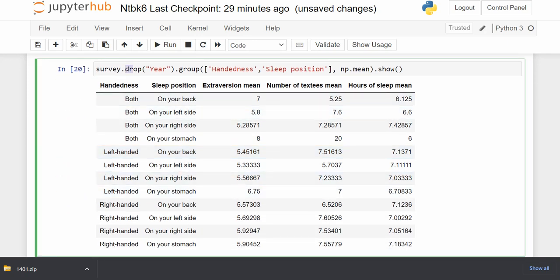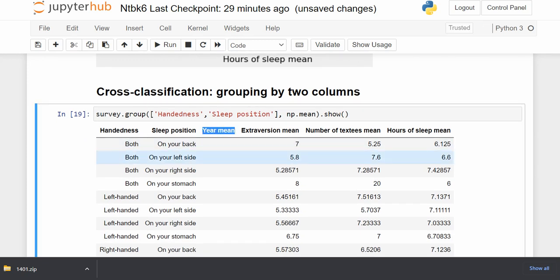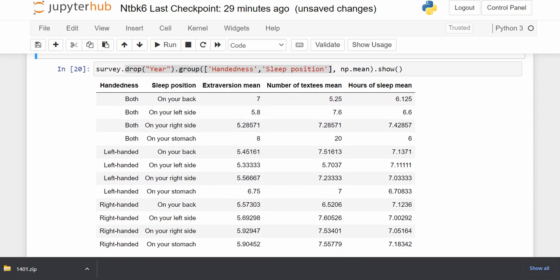They drop the year, and they group based on handedness and sleep position. And what does this do? Well, it's about the same thing, except we've dropped out some columns that were just showing nothing. Why? Well, because they were category variables too, so there was nothing to calculate. So that's what the dot drop does. It gets rid of the year, and then it does the exact same thing as before.